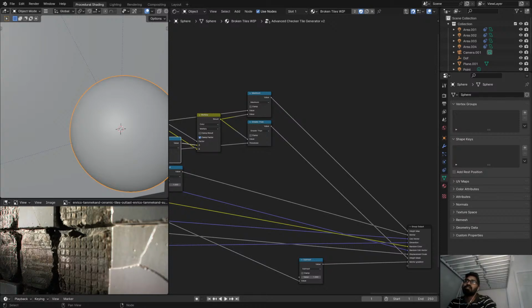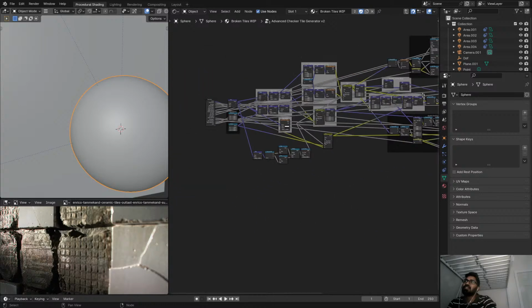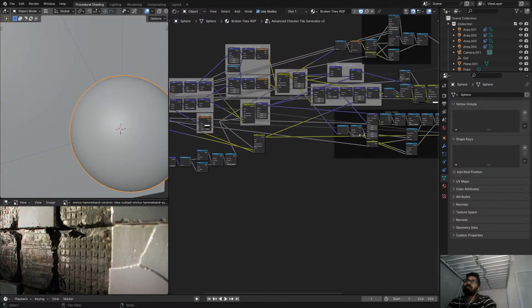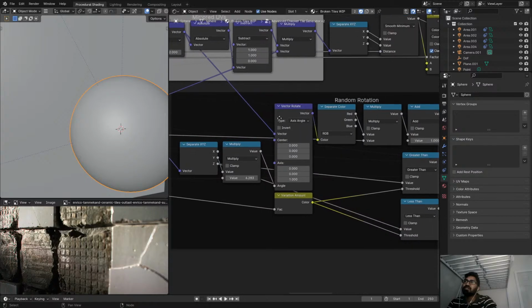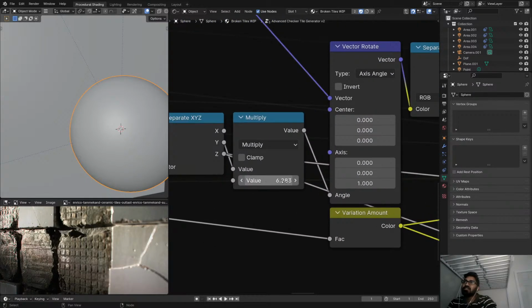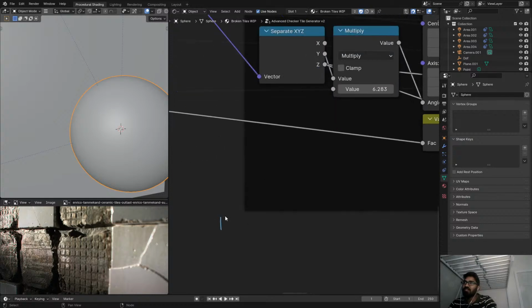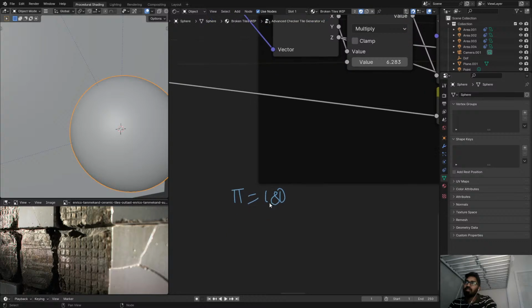Yeah. So coming back to how degrees and radians are used, let me show you. So this is radians because pi is 3.14159 and I'm using 2 pi because pi equals 180 degrees, and 2 pi in radians is 360.